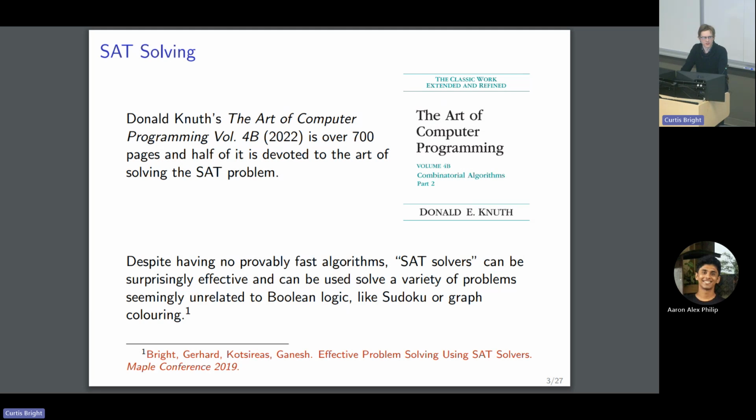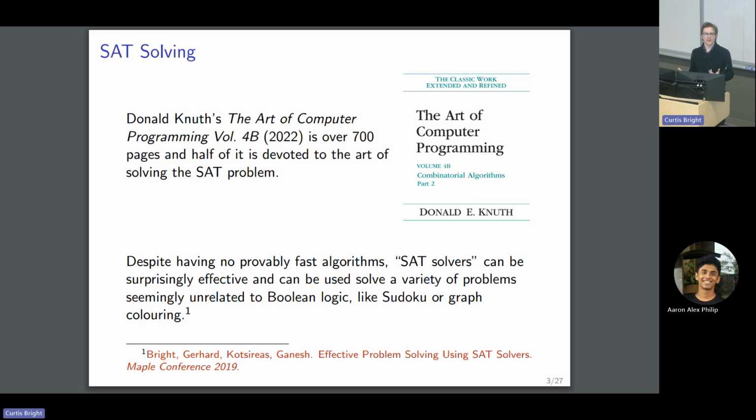Who's played Sudoku before? Really? Only a couple? You know what Sudoku is, right? The game where it's a grid of numbers. You have to fill in every square with a number 1 through 9. And there are some rules about, yeah, okay, people know. You can't repeat any number in any row, column, or any block. You start with some numbers filled in, and you have to try to fill in the rest of the numbers subject to those constraints.